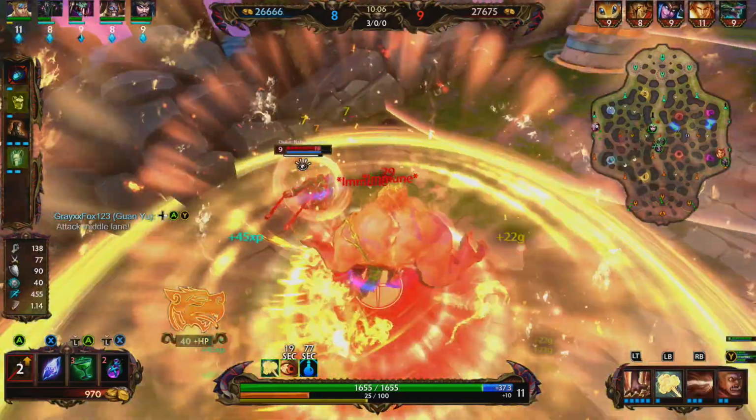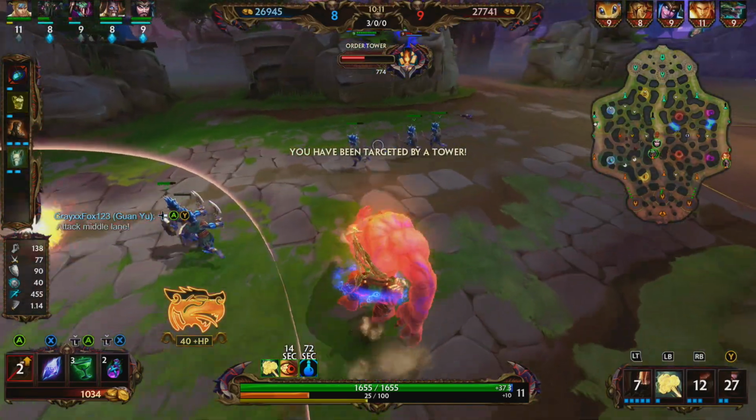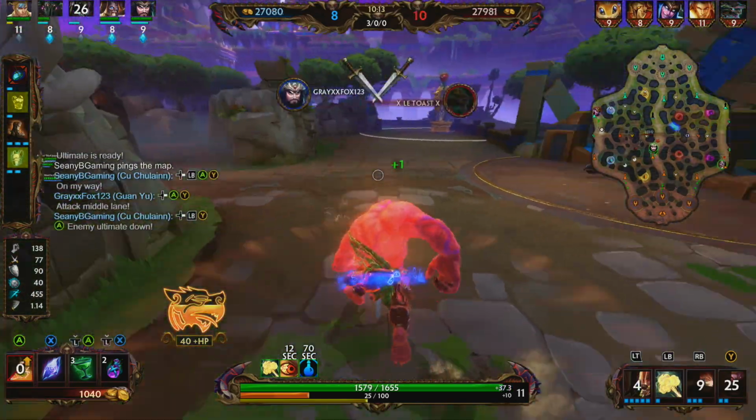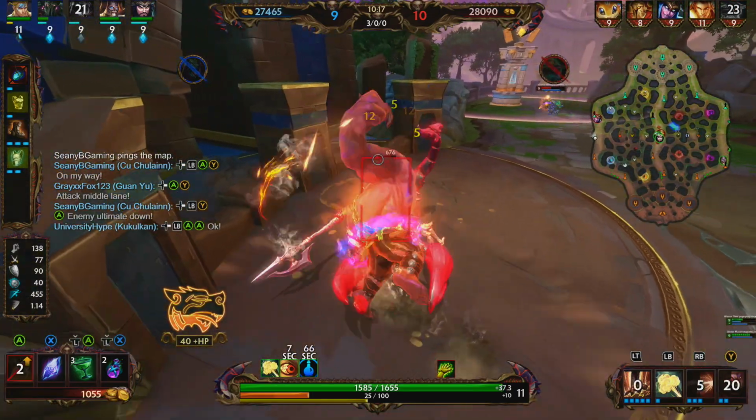We get our one off. We're gonna go ahead and transform, use our ultimate. Get the root, dash, hit him into the wall. He uses his ultimate defensively. So there's probably not too much else we're gonna be able to do right there. We're gonna go ahead and just hit this lesser scorpion.